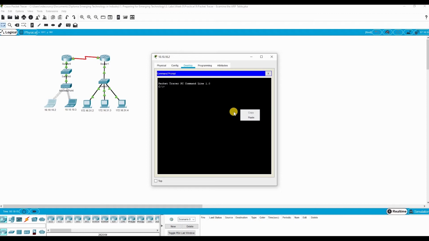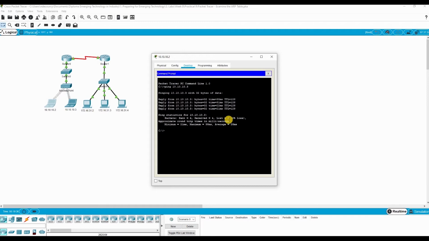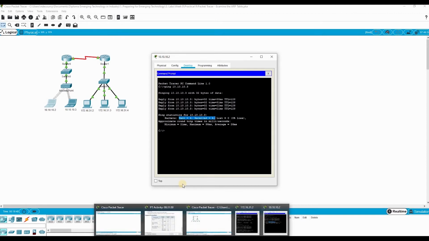Enter the ping 10.10.10.3 command, and we will check how many replies were sent and received. We can see the answer is 4 sent and 4 received.